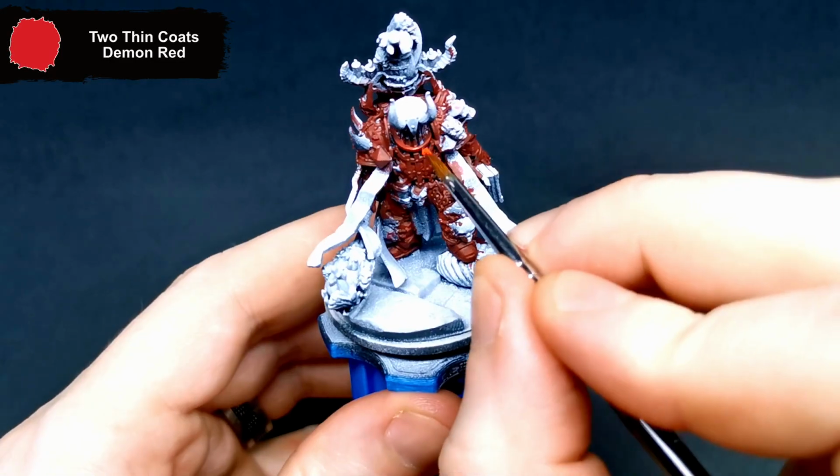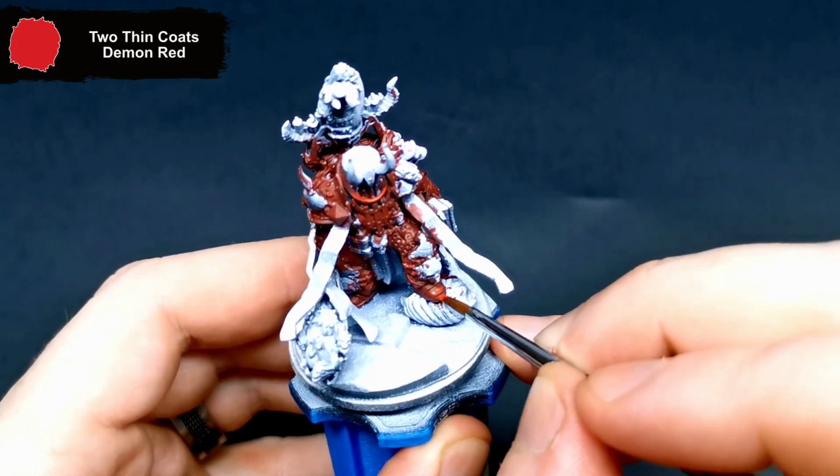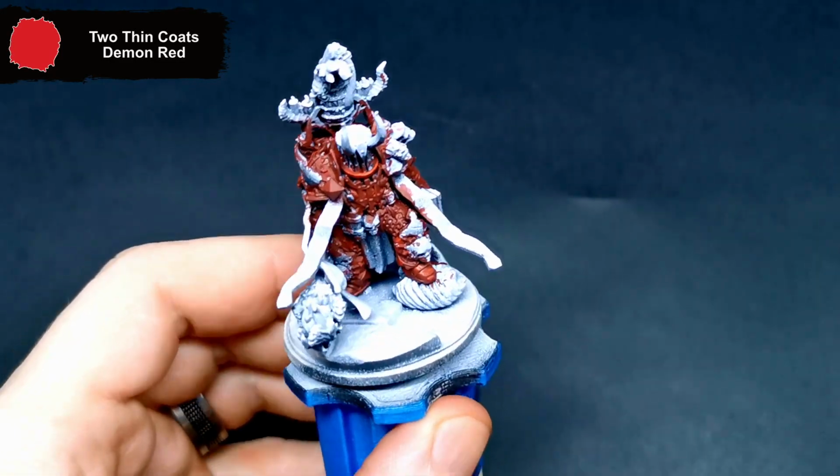To finish the armor, I stipple on some Demon Red, only over the uppermost parts to make them stand out a bit more.